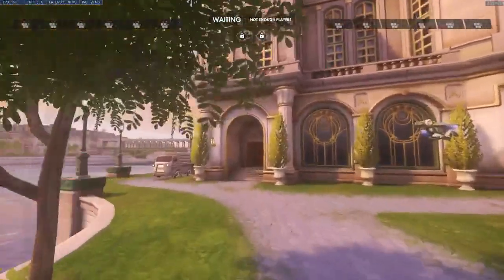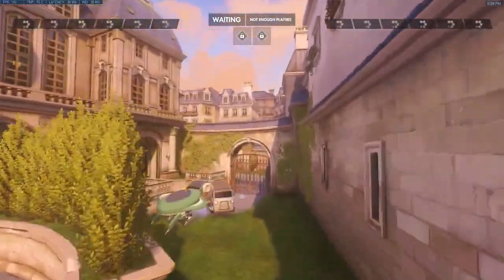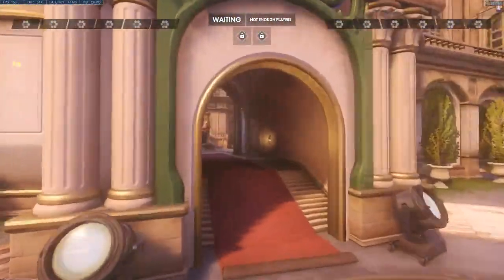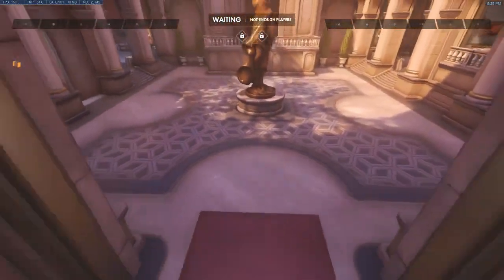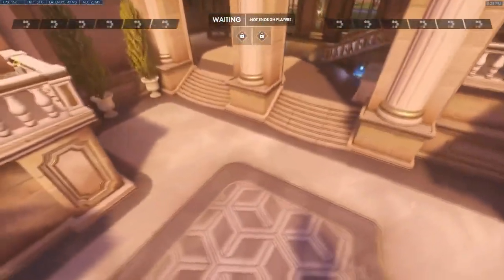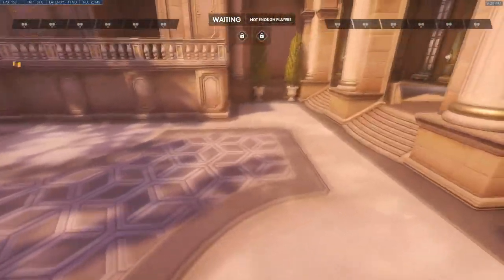You have access to the mansion on the left side and on the right, and there's another minor health pack over here by this van. But let's talk about getting in. So obviously you can walk straight through, and you see this statue right here. This is the second point, right? This space right here. I think everything that is light gray and then towards the statue is the point.